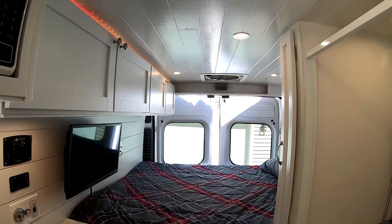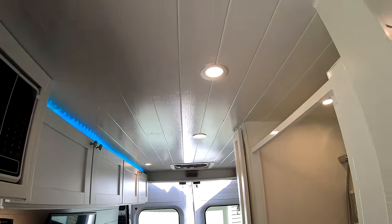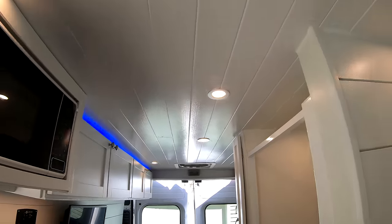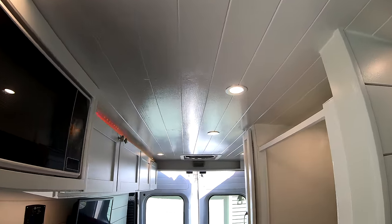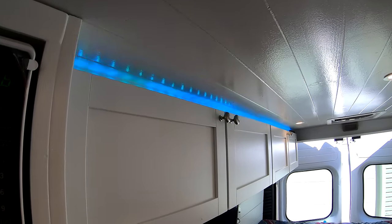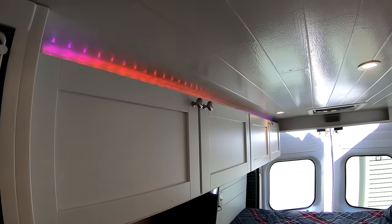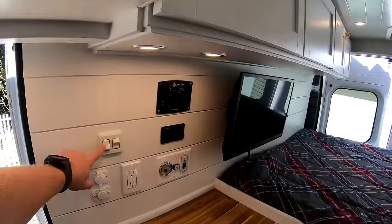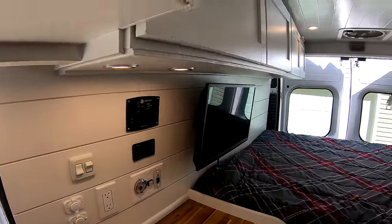All right, so for heating, cooling, lighting. So lighting, we have LED lights in the ceiling. They are on a dimmer, so you can turn them down, which will not look great on camera. Same thing up here, we have LED lights that you can change the colors on a switch here. That's just for accent lighting at night. And then these under cabinet lights in the kitchen area here.